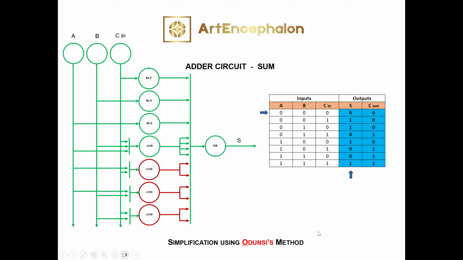And like I said, Odunsi is a staff of Atensi Felon. He brought out this proprietary method, and it's been an excellent method working in simplifying many of these circuits that we designed with neurons. Okay, so this is the circuit. This is how the circuit looks like. All right. If you see this arrow, we are looking at the sum bit, and we are on column 0. So nothing is happening in this circuit.